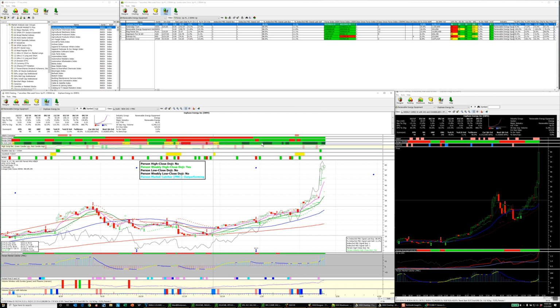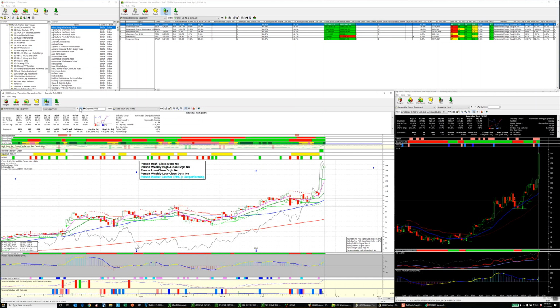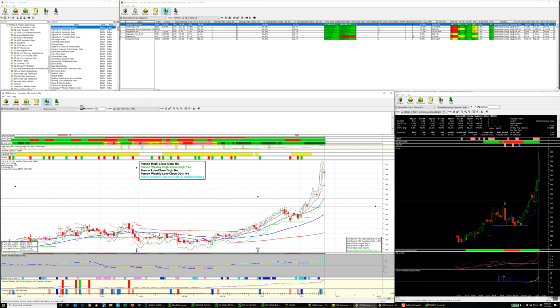Would I buy it and chase it here? Look at the multiple and look at the growth rate. It's probably not done going up. It's just a much higher risk play, especially if the market's going to be risky. Solar Edge popped on Enphase and then went crazy on its own earnings. So Solar Edge looks good. I mean, there's a lot to like in this group of renewable energy. Those are the two above the index.